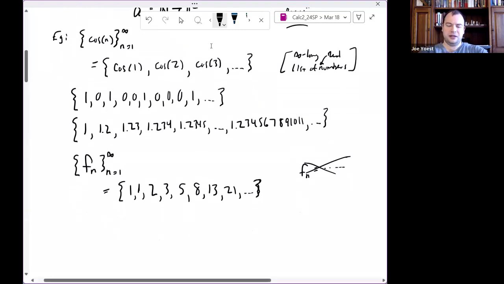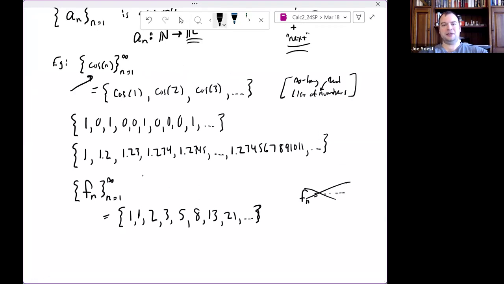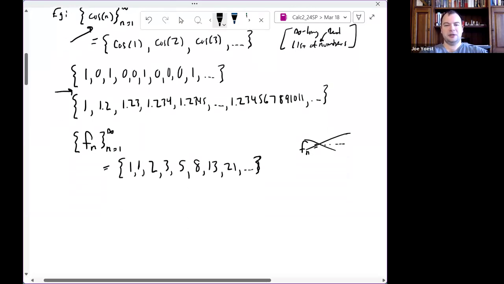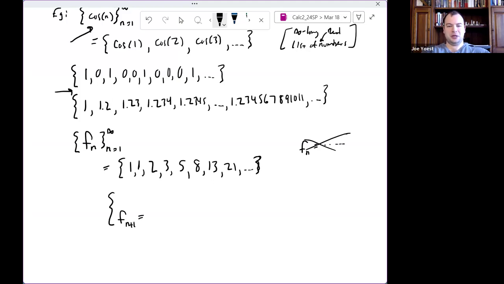But I do recognize that there is a definitive pattern. I can get the next number by looking at the previous two numbers. So I can define my sequence algebraically like this with an explicit algebraic function. I can define it by just enumerating a bunch of terms. I can also define it recursively. I can say, here's how you find the next element if you already have some elements. What might that look like? Well, the fundamental idea is that the next element is the sum of the previous two.